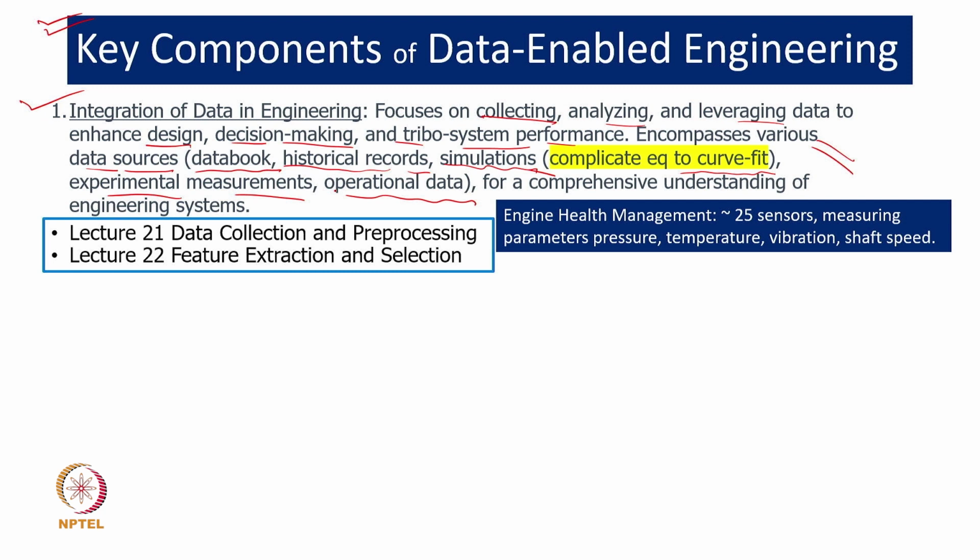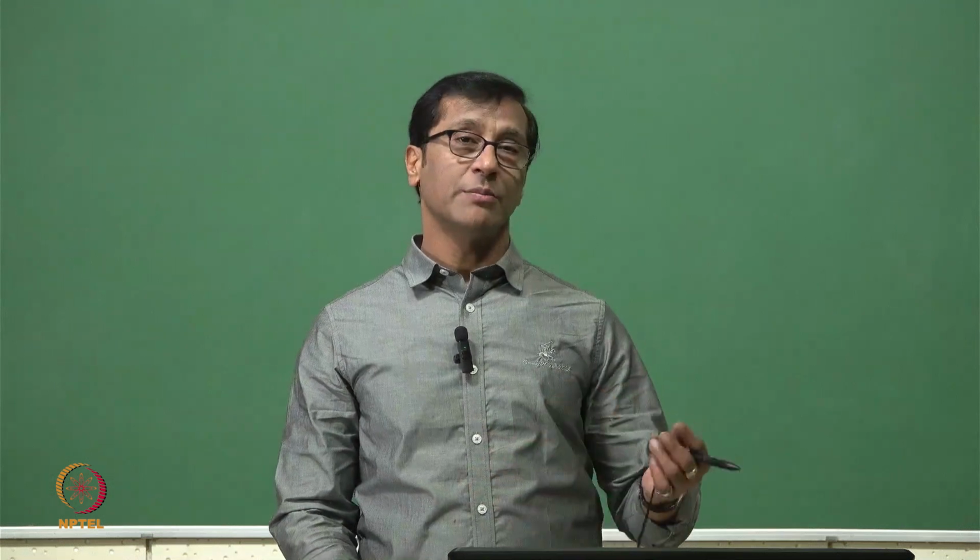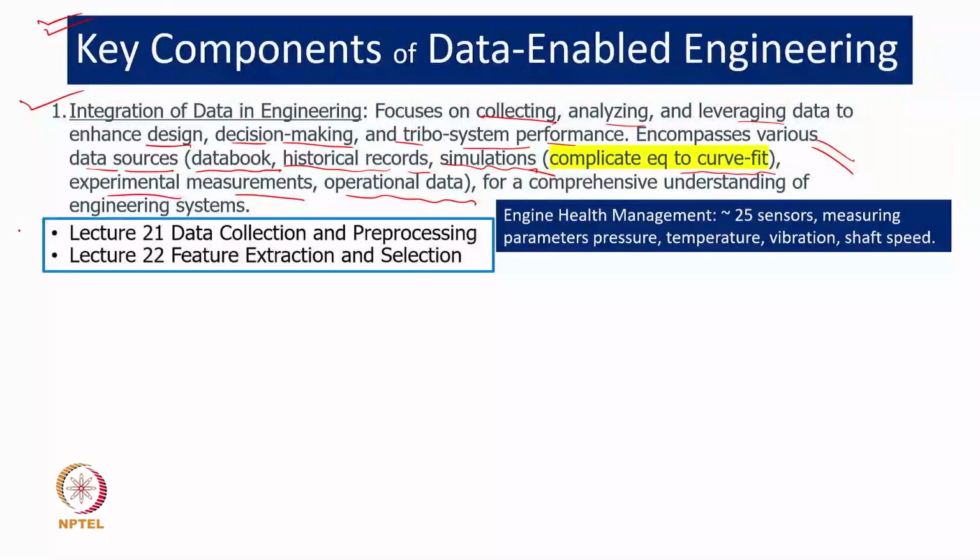This needs to be integrated in a comprehensive manner so that we understand the engineering system and the problem in a better manner. This will be detailed in lectures 21 and 22. We say data collection and preprocessing, feature extraction and selection. Of course, most of the time this is used in condition monitoring.